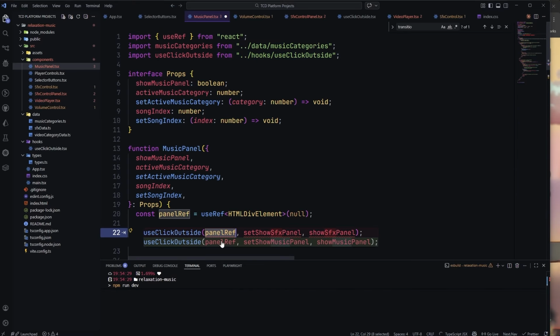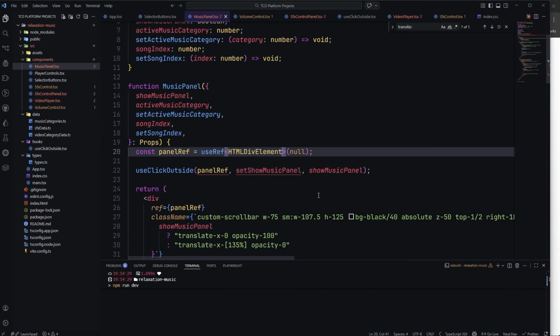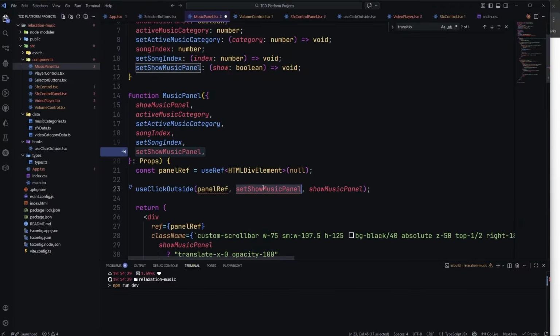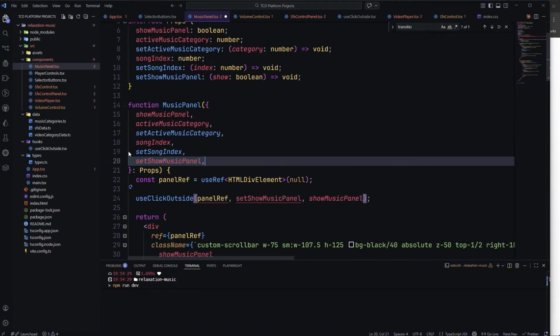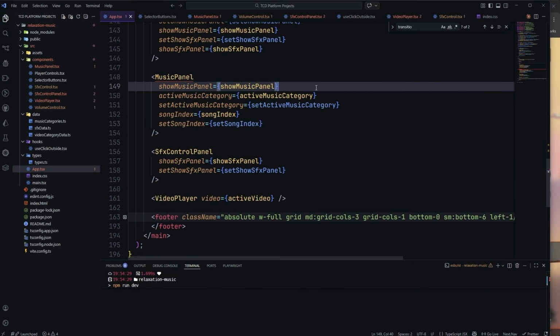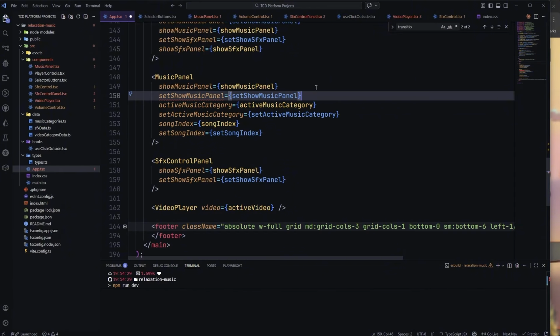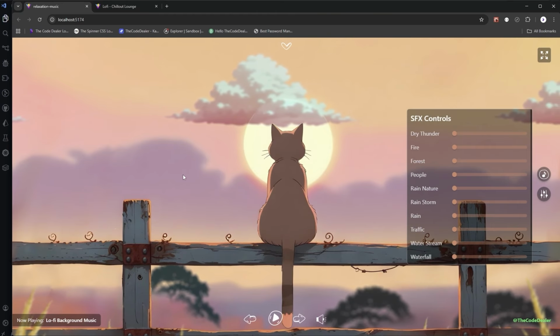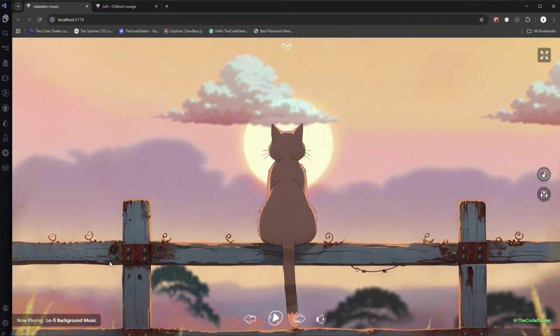This should be panelRef, it's already set. Then setShowMusicPanel. I'm not sure if it's already put in the app. Yeah, we put that. So now let's open it up, and it's closing when we click anywhere on the screen. That's what we want. That's cool.